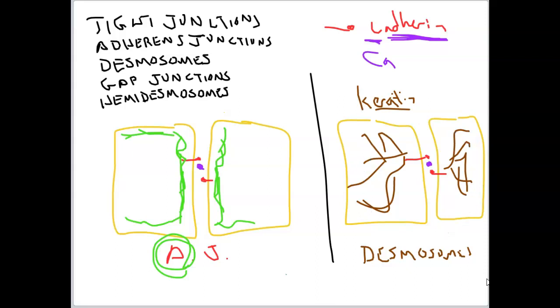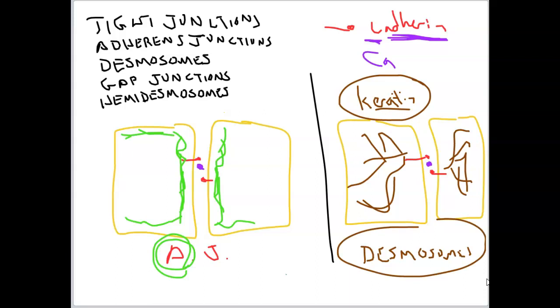Now, functionally, why might we want these differences? Well, if keratin and intermediate filaments in general are for tensile strength, it's to allow the cell to withstand the stresses of stretching, then this desmosome is now allowing tissues to combat the effects of stretching. As we stretch and deform and put these tissues under tensile strength, within each cell, the intermediate filaments are absorbing that stress, but now the intermediate filaments of adjacent cells are connected to one another through desmosomes, so the entire tissue can stretch without tearing.